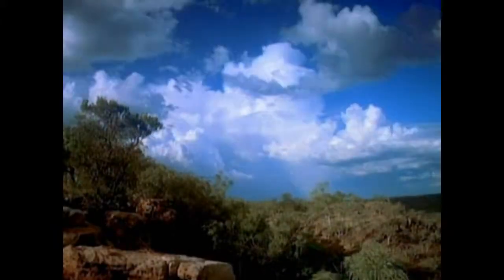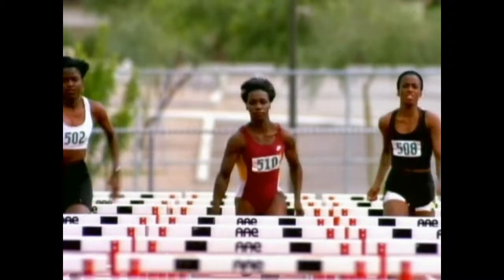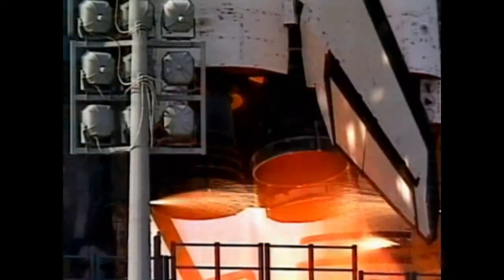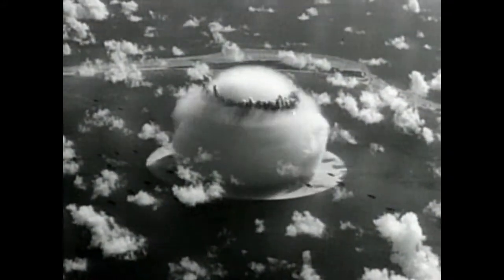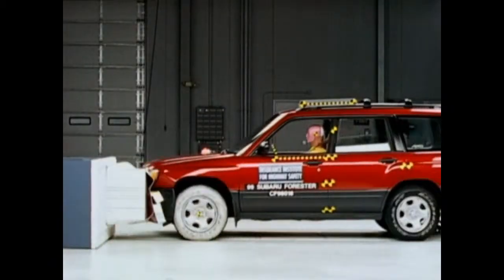Even though it's all around us, energy is tough to conceptualize. Scientists have had difficulty defining energy because it exists in so many different forms. It's usually defined as the ability to do work — or, as one of my students says, it's the stuff that makes things move. Energy comes in many forms: radiant, electrical, chemical, thermal, and nuclear. In relating energy to car crashes, though, we are mostly concerned with motion-related energy — kinetic energy.